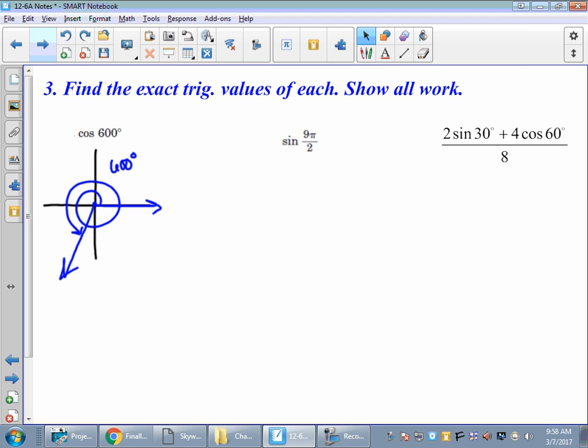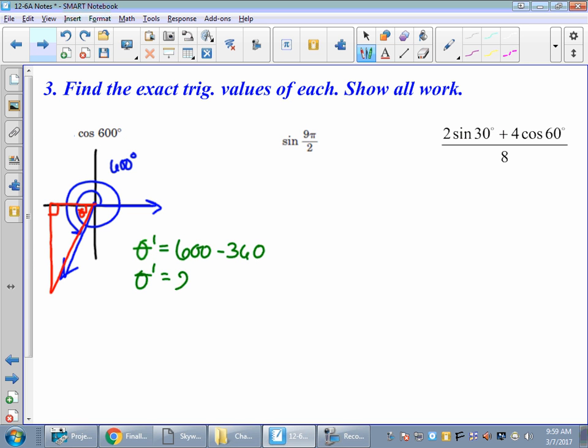But again, we're still going to use theta prime. Theta prime is this little angle here. Here's my reference triangle. We're going to talk about theta prime. And so theta prime is equivalent to, the first thing you have to do is figure out the degrees. So you have to subtract the 360 first. So theta prime, it just takes a little bit more work now, is equivalent to 240. Now we're going to take the 240 and subtract the 180 because it's in the third quadrant. Now you can get down to the 60 degrees.